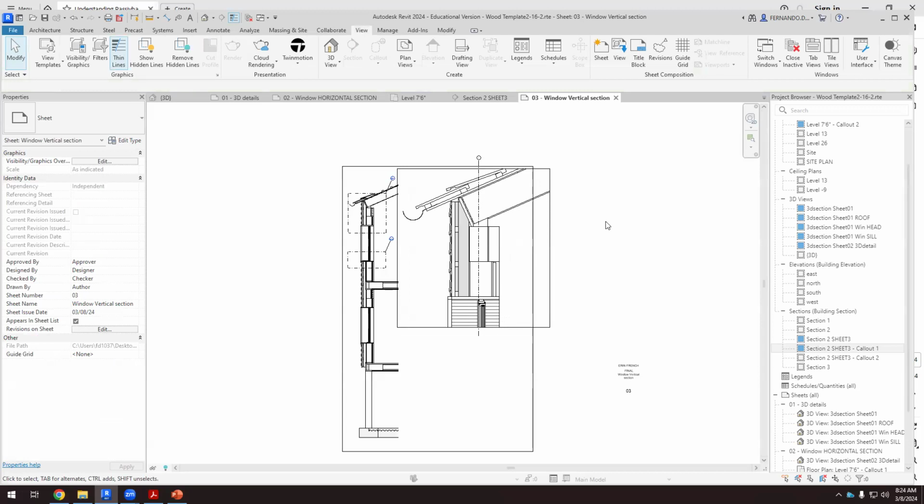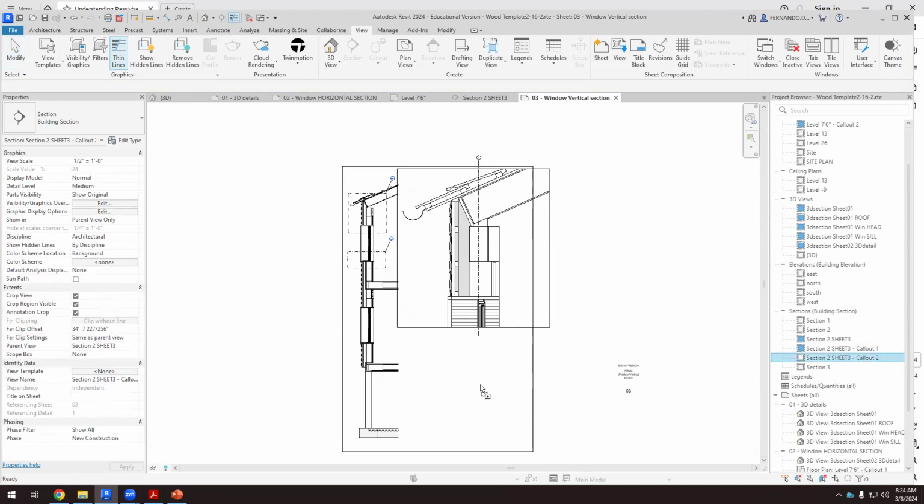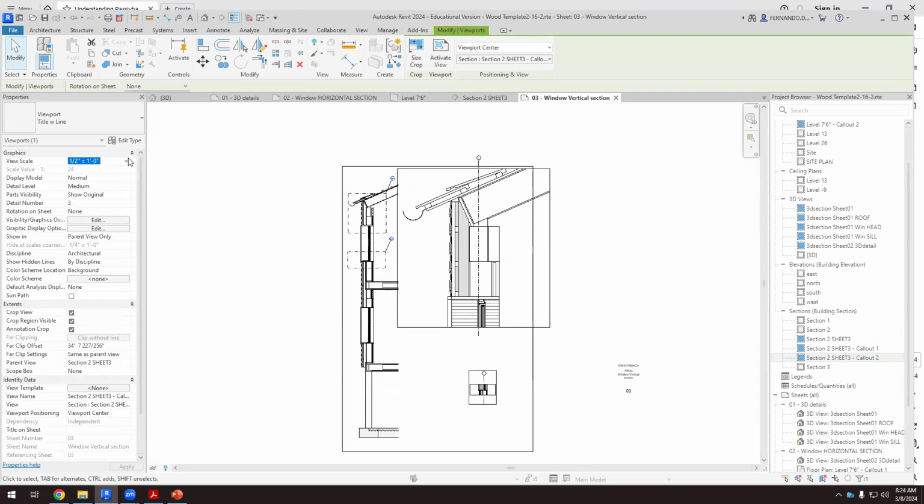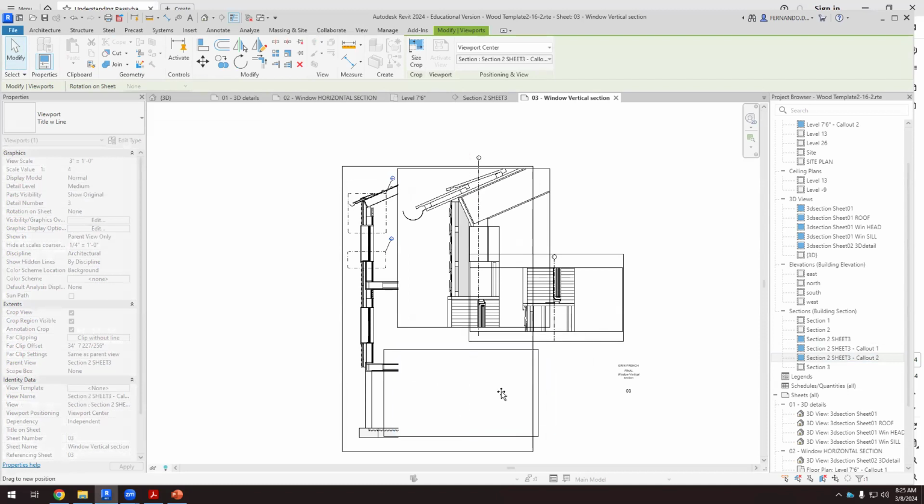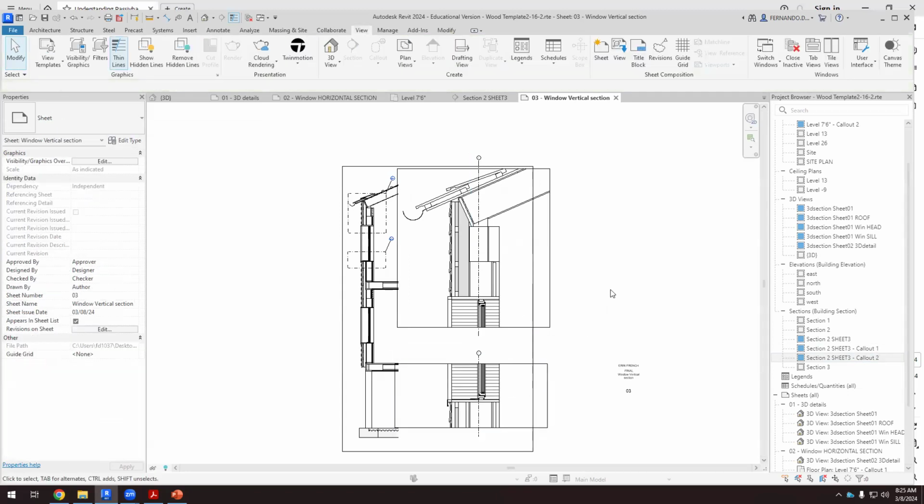Okay. I think now I want to use the second one. The scale has to be the same, so it's 3. And I have to line the details up. Yeah, so when this dashed line appears, that means that the details are lined up. Okay, I think it works. Yeah, so I can show everything on that detail. I can show the window sill, and then I can show the window head and all the stuff that I have from the window to the roof.